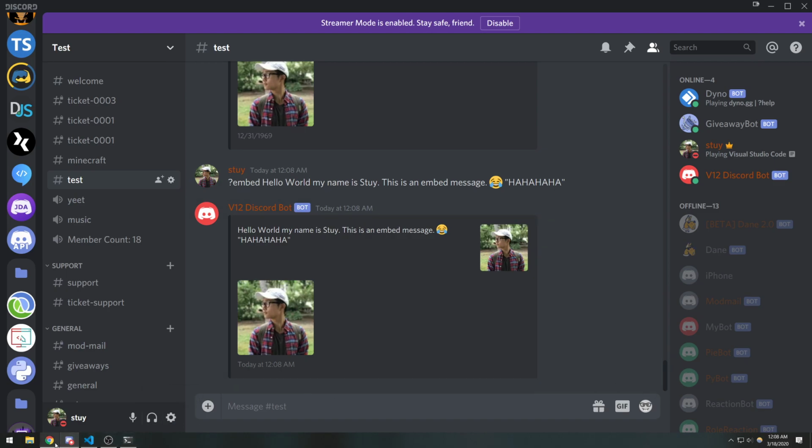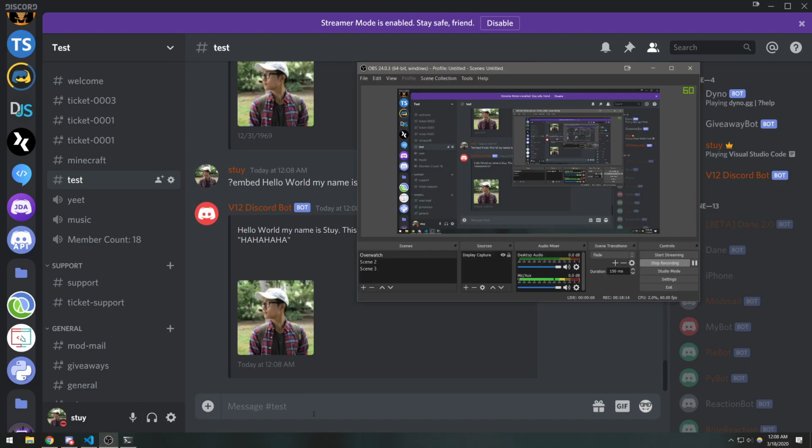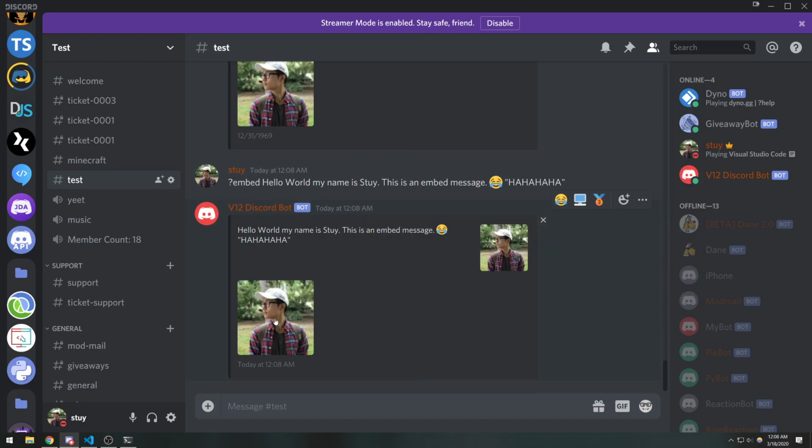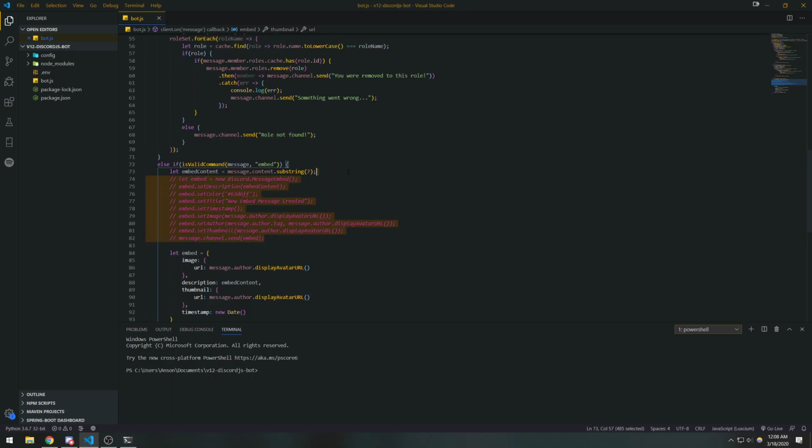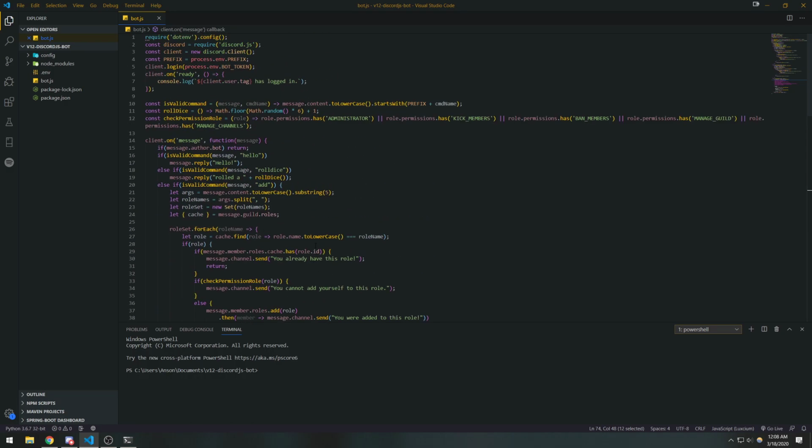Great. Okay, so I think you guys get the point. I don't want to drag this out for too long, but you get the idea. There are different ways that you can create embed messages. This method of using an object is nothing new, I just want to state that. The only difference in version 12 is instead of instantiating a RichEmbed class, you instantiate a MessageEmbed class, which is what we did over here. So hopefully that made some sense for you guys.